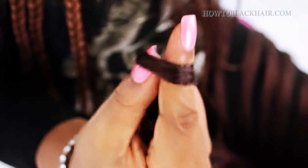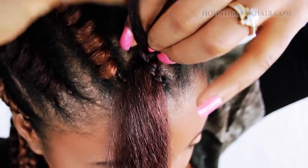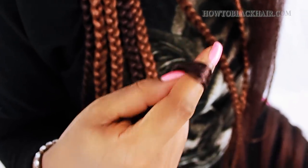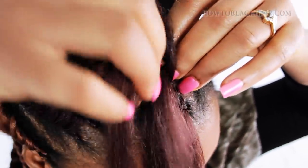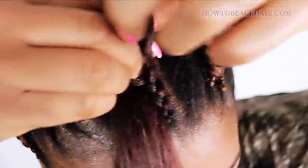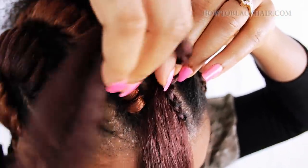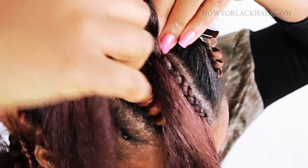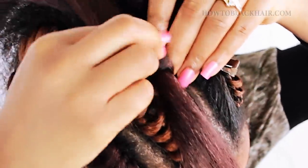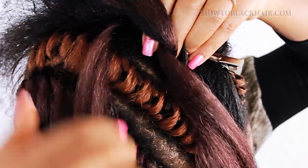Grab another piece, making sure it's very taut, hook it under the index of your left hand, bring that front piece to your face and the back piece to the back so you can continue to braid. The easiest way to know which leg to leave out is to pay attention to how it naturally falls when you hook it — the piece in the front stays in the front, and you grab the piece near the back into the braid. The difference between tree braid cornrows and traditional tree braids is that for tree braid cornrows, you want to leave all of the loose ends on one side of the braid rather than alternating sides.